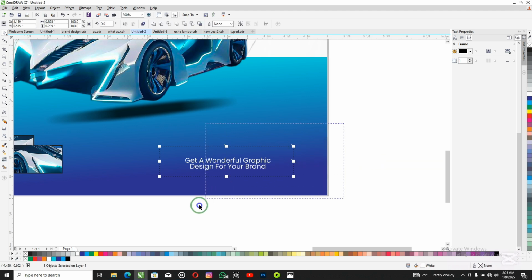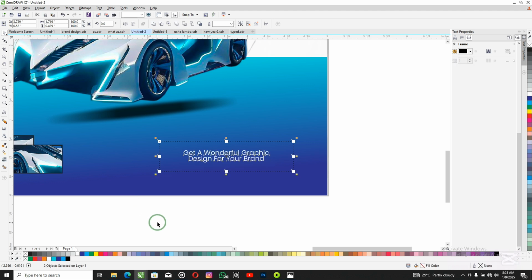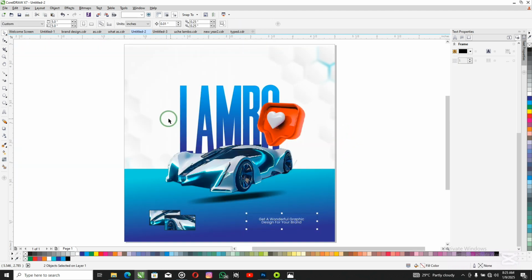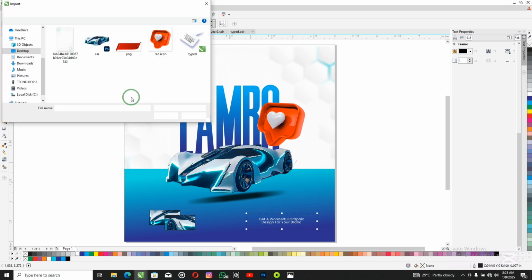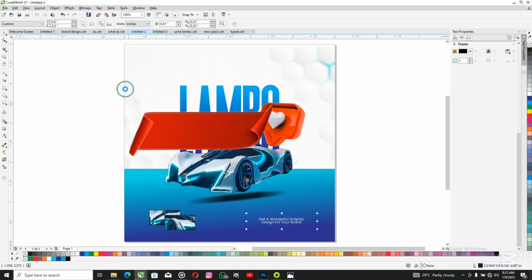So I have to first of all group all this, to avoid scattering of those things, group them, Ctrl G. I'll highlight all of them and group. So I have to select everything, C and E, to centralize everything at once. So that is nice. Import my typed words, to avoid wasting much time. I just typed those things and kept them there, and also import this image.